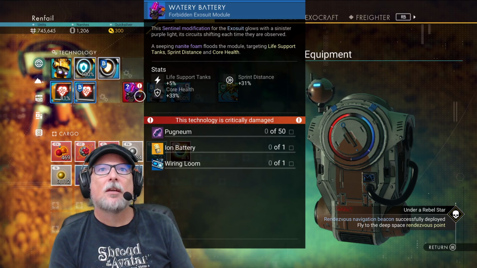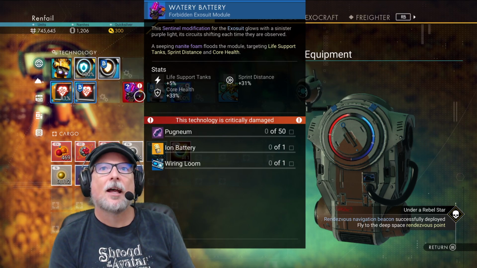My water battery is critically damaged. How did that happen?